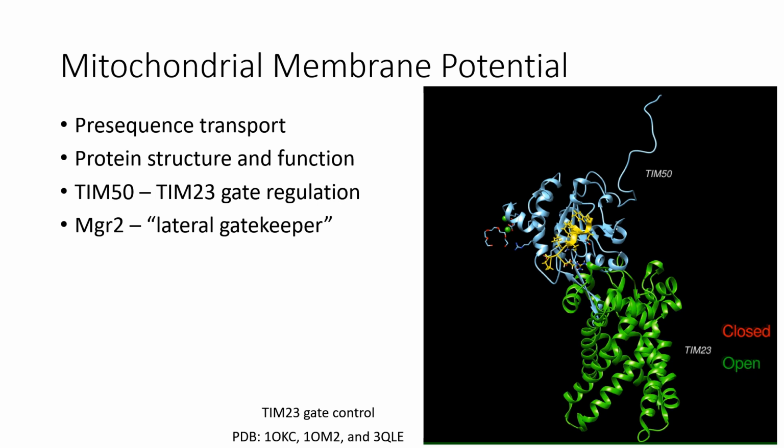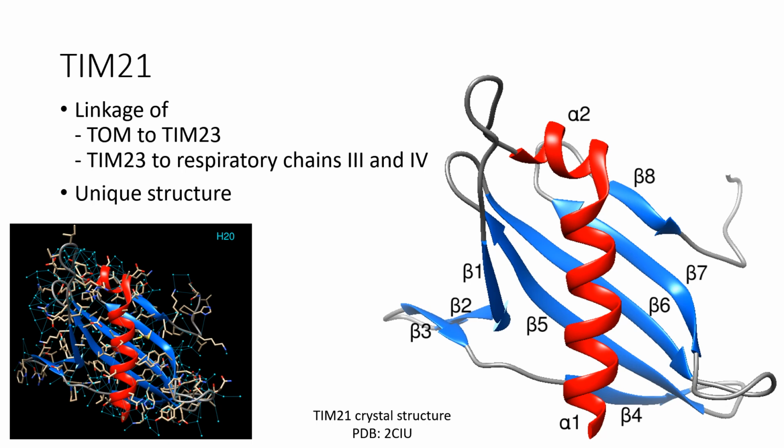The close proximity between the binding site of the presequence and the binding site of the TIM23 is likely related to the role the presequence has on the channel activation. TIM21 is a protein subunit that connects the TOM complex and the TIM23 complex in the intermembrane space through its binding with the TIM22 complex. The TIM22 complex is involved with the carrier preprotein translocation pathway, however, it is interconnected with the presequence pathway in this regard. TIM21 regulates how many preproteins interact with TIM50 to prevent accumulation.